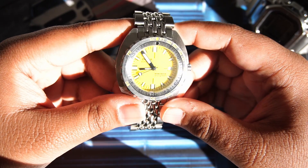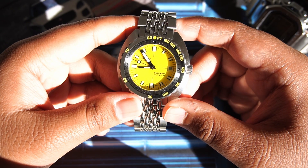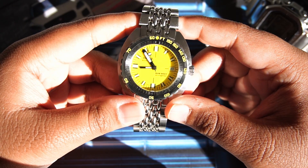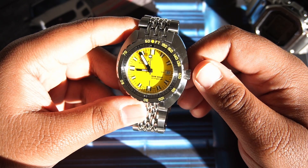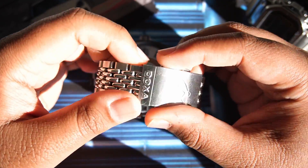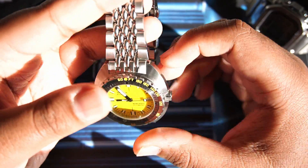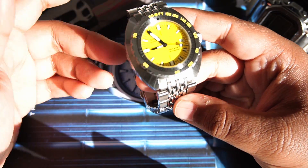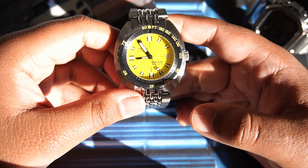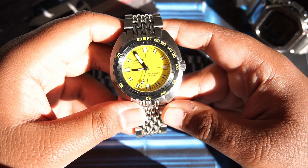The watch is labeled the Sub 300T. Many would assume it is 300m water resistant, but it is actually 1200m water resistant — pressure rated to 120 bar — with a screw-down case back and screw-down crown. The movement inside is the workhorse ETA 2824-2, seen on Tudor Submariners as well. It is the Mercedes-Benz of movements: 4Hz beat rate, 28,800 VPH, and a standard 38 hours of power reserve. This is a non-modified ETA 2824.